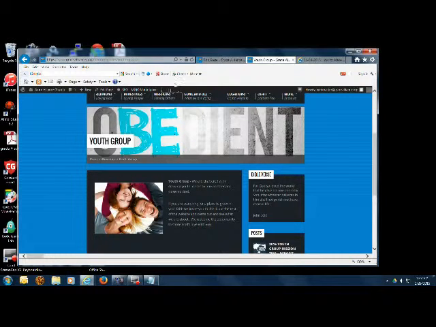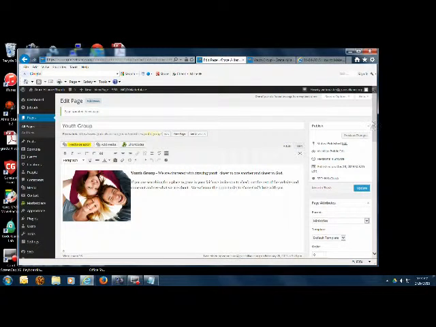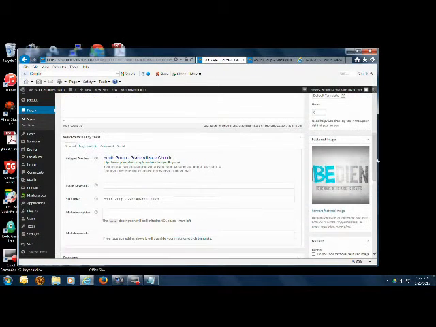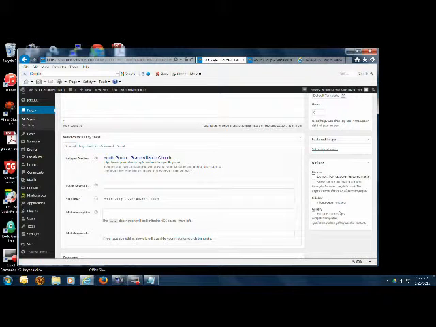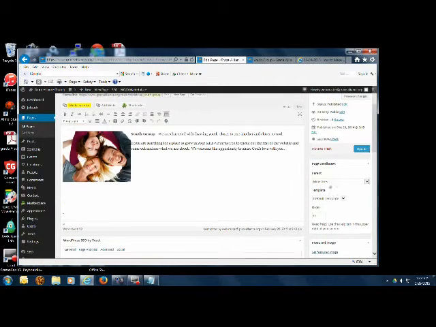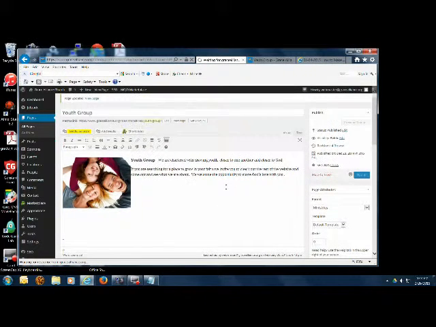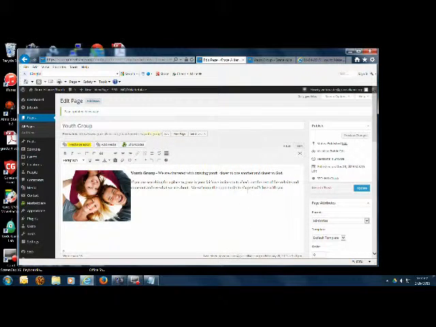Okay. That's another nice little feature of WordPress, specifically this church theme that we have. I'm going to remove it and update. Okay, so I'm going to put it back the way it was. So basically, again, every time you make an update, go to the update button here to publish your changes.